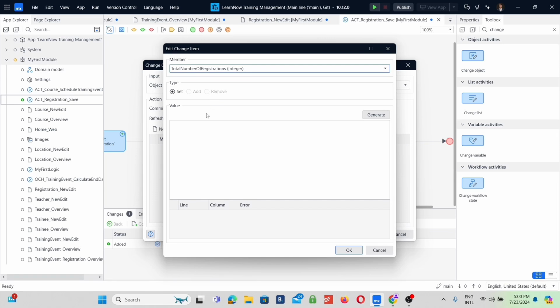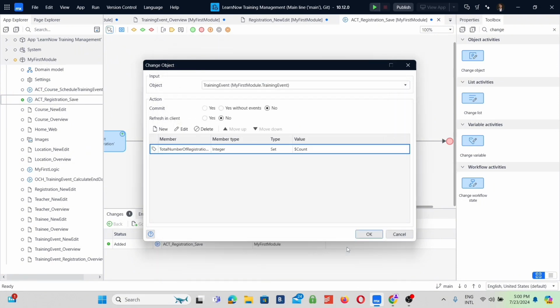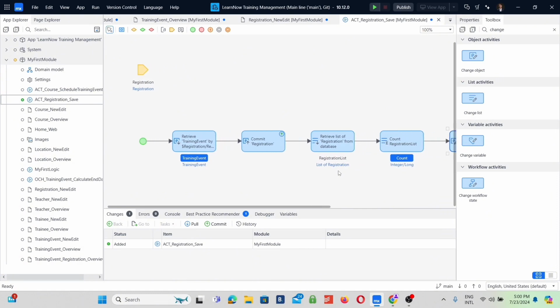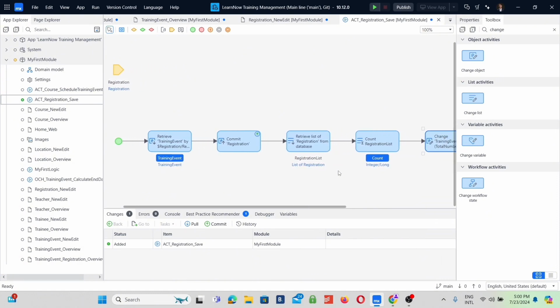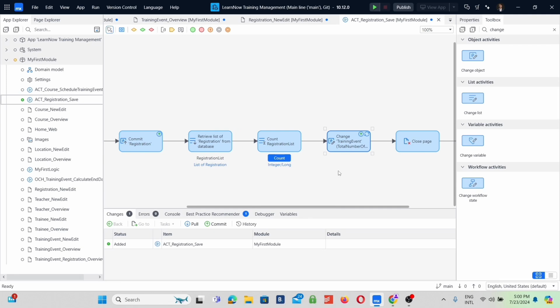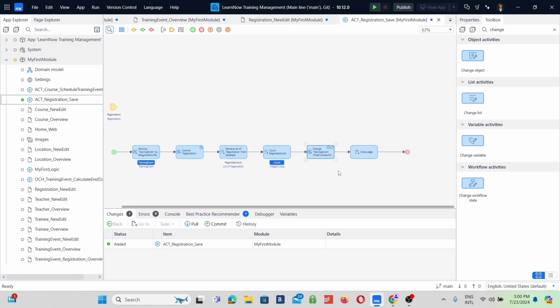Type control space and choose $count. We want these changes to be immediately visible to all users, so we set commit and refresh in client to yes. Let's run the app locally and test our changes.